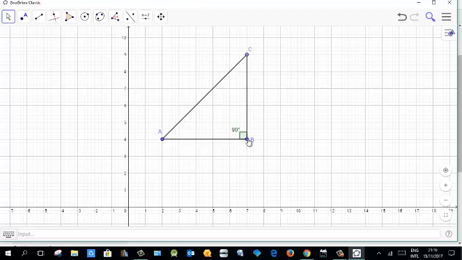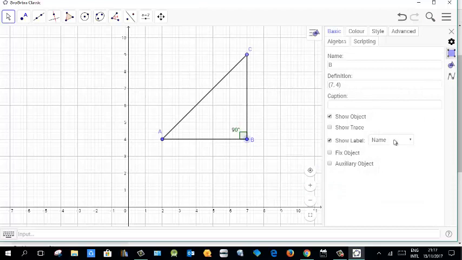Now after this construction, you must know how to change the properties of these lines and these vertices or angles, whatever objects you create. To change the properties, you need to first click on that object. For example, I want to change this vertex B in color and so many ways. For that, click on this object, for example vertex B, and then select settings.